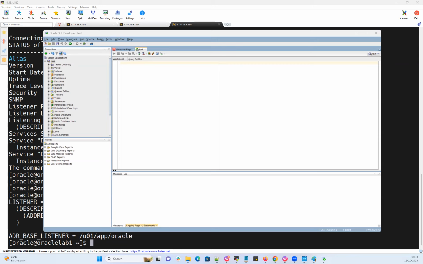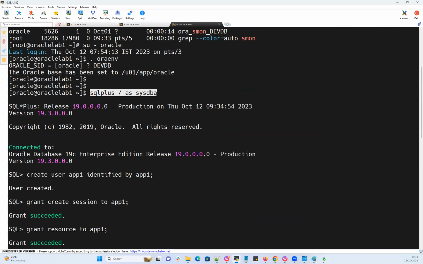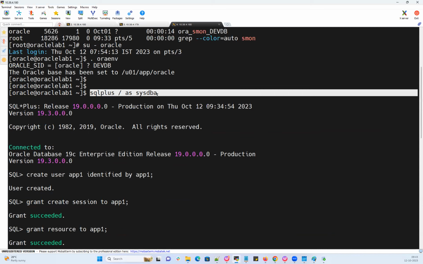No, we have only one type. For DBAs, it's only one login. We will log in with SQL*Plus as SYSDBA. Whatever I'm connecting here, we log in with only one type of connection, and pretty much 99% of the industry is going to use only a single way of login here.